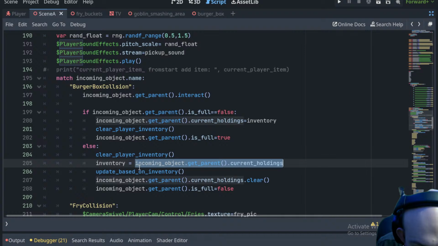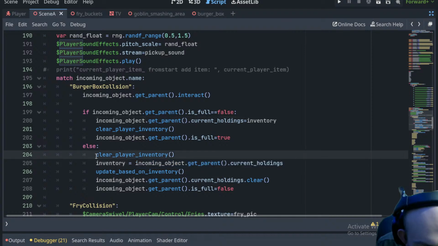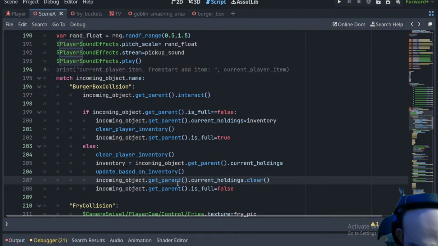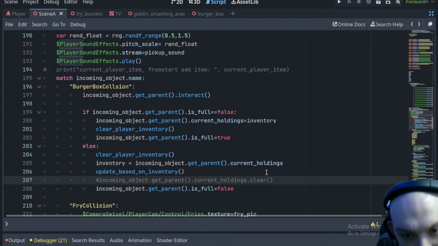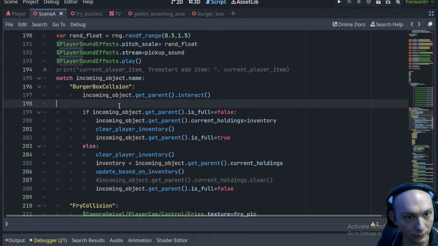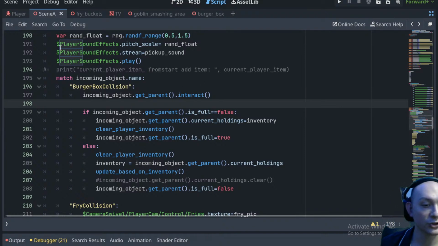So is this what's causing it? Is that clearing it before? And then we update based on the inventory. And then we're also doing this. So I guess I'll hold off on that one for right now and then see what happens there. That would be interesting, I guess. We'll take one more shot at it, but I'm probably going to head to sleep after that.